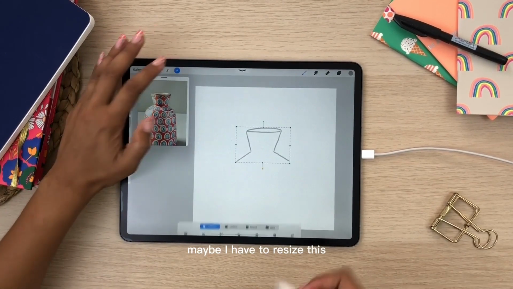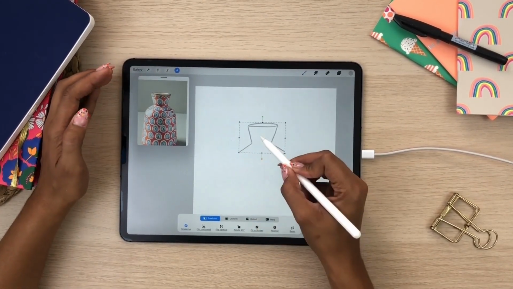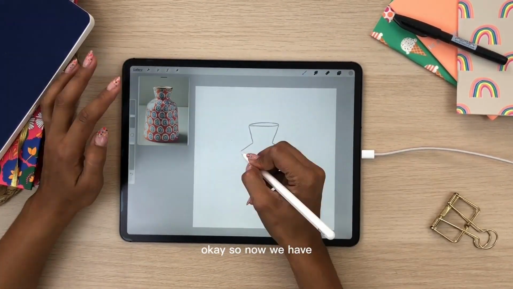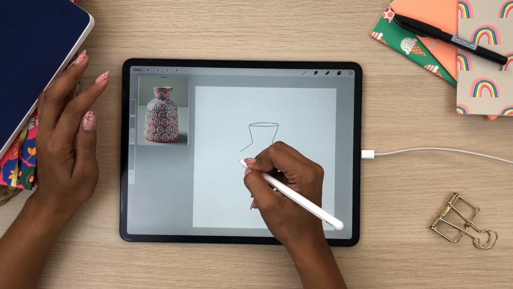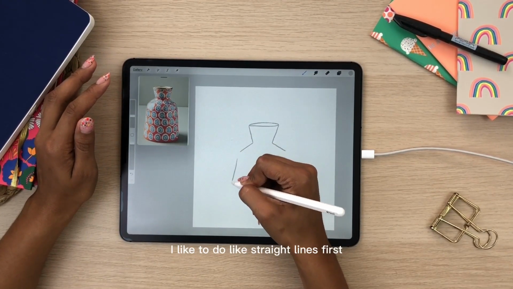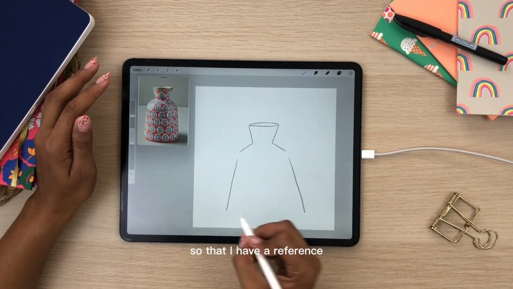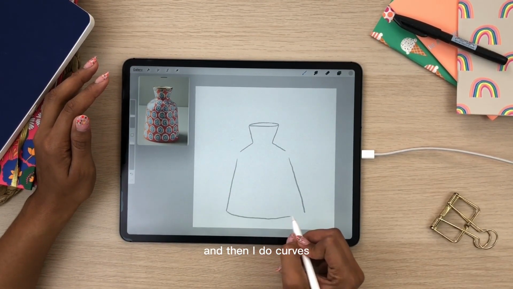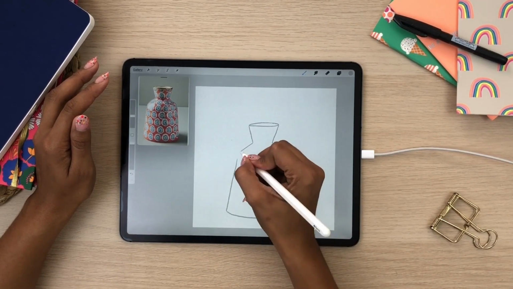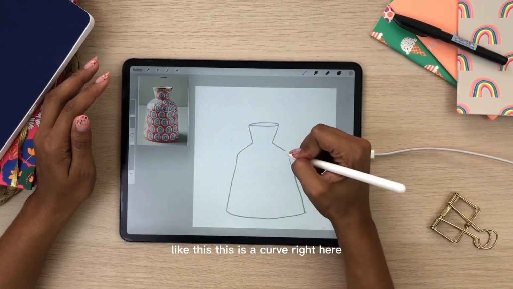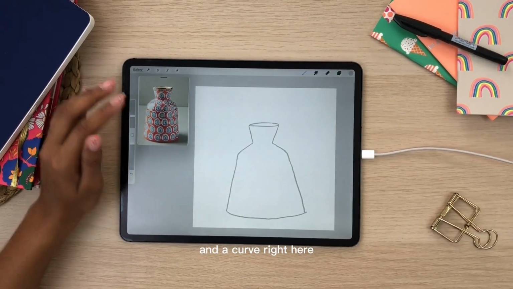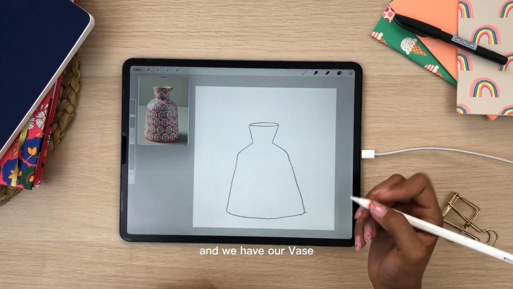Maybe I have to resize this. Okay. So now, I like to do straight lines first so that I have a reference, and then I do curves like this. This is a curve right here and a curve right here, and we have our base.